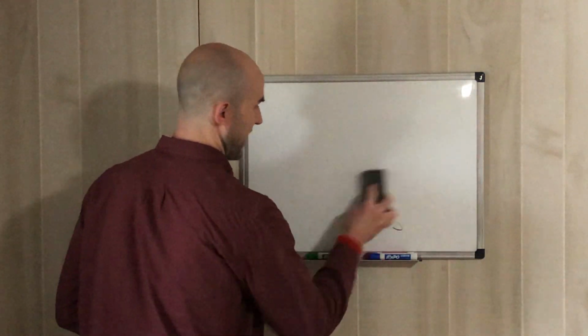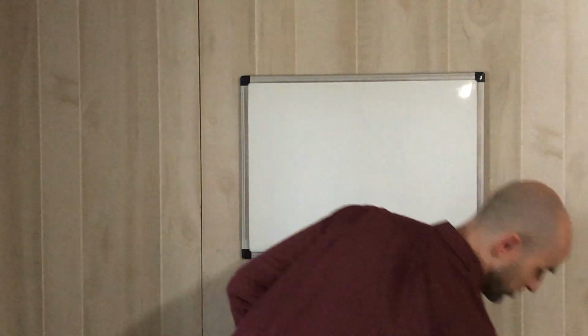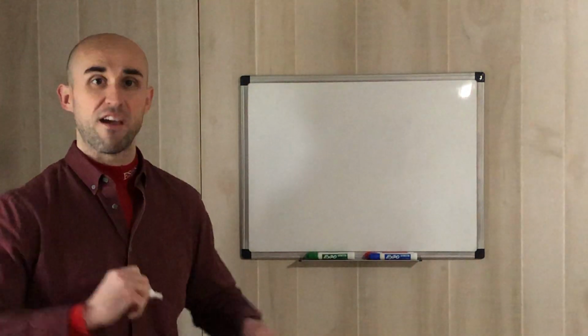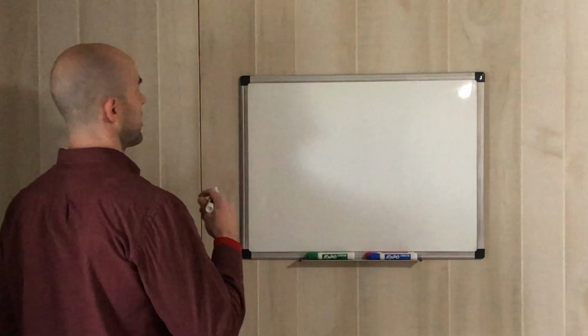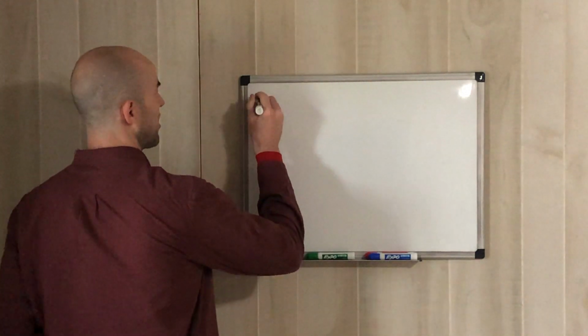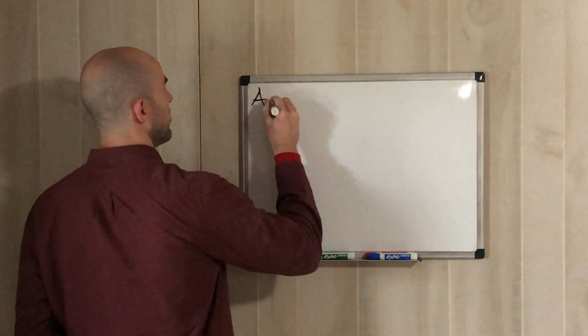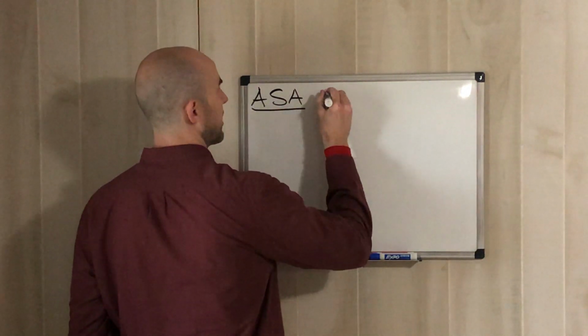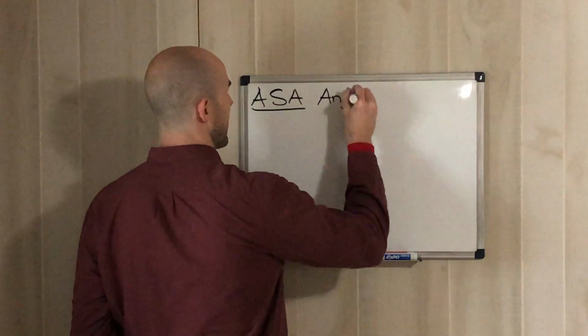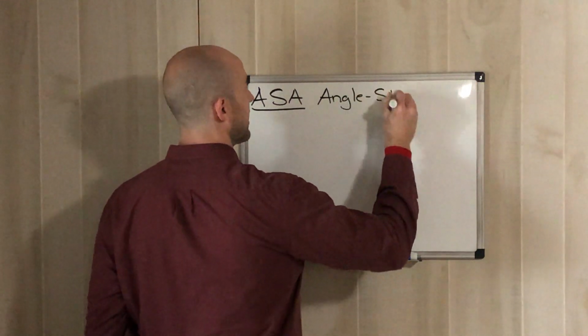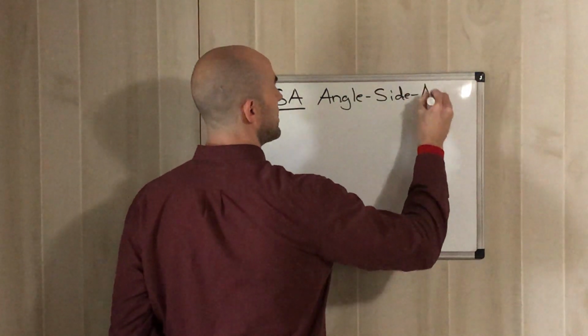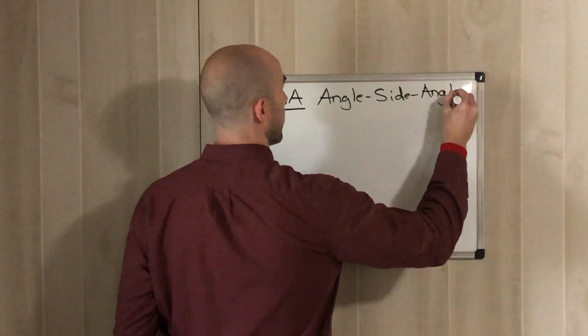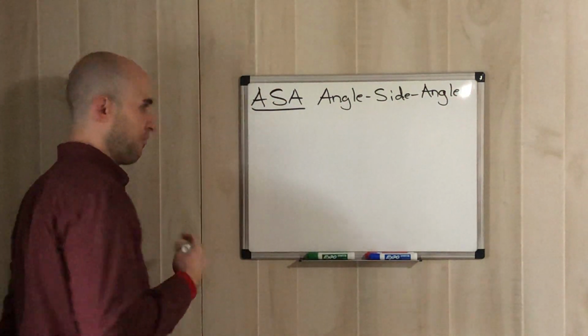What we're gonna work with today is three other ways, right? Because altogether there's 5 different ways. Today we're gonna learn the third, fourth, and fifth way. So the third way that we can tell if triangles are congruent is by ASA. And what ASA stands for is literally angle, side, angle, right? And they literally need to give us those parts. They also need to give us them in that order. So we have angle, side, angle for ASA.